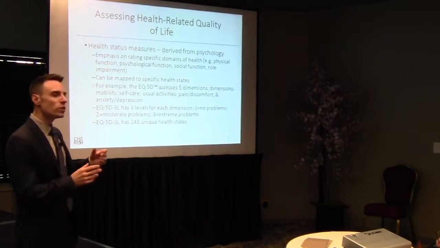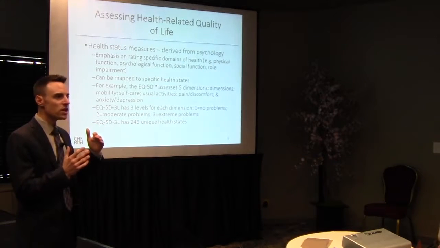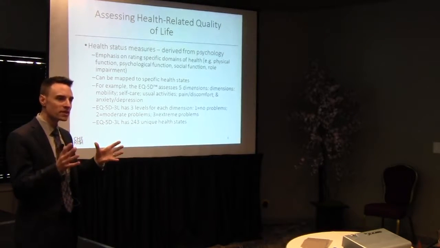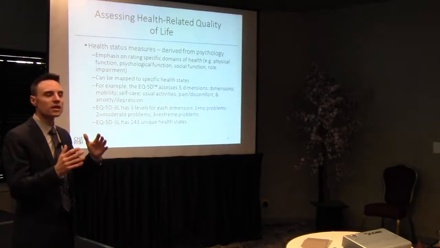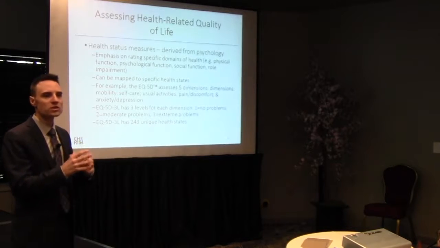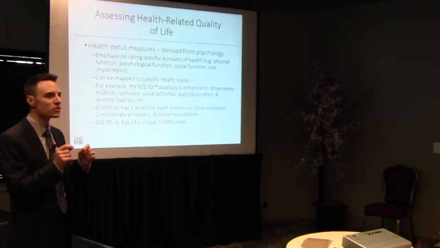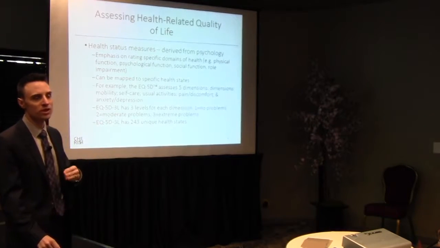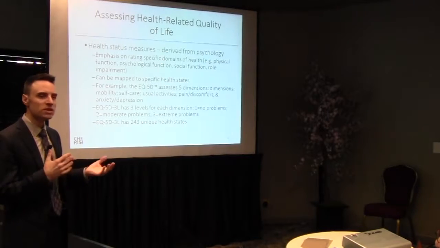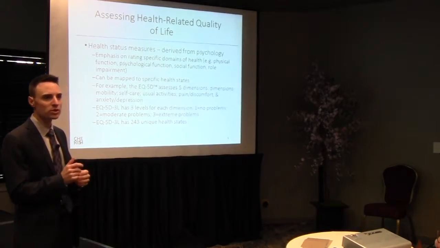Okay? And the way we do this is based on the scores for each of those dimensions, you can create different health states, right? So I had a 1 here, 2 here, 3 here, 1 here, that kind of thing. Well, each of those different combinations will create a health state. And what we can do then is value those health states. Talk about that in a minute. But the EQ5D has 243 unique health states, which isn't a lot compared to some of the others, but we believe does a pretty good job.